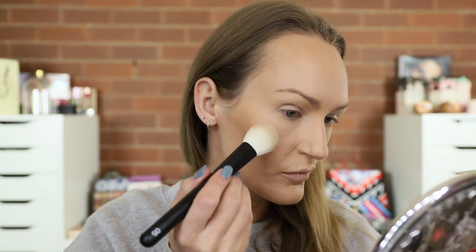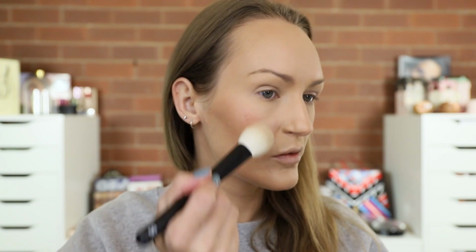She's bright. Oh shit, she's pigmented too. Okay, that shade is extremely pigmented and it's really bright. I actually wouldn't say that it's a very flattering color on me personally. I feel like it almost looks a little bit fluorescent in person, and the color does not suit my coloring, unfortunately.